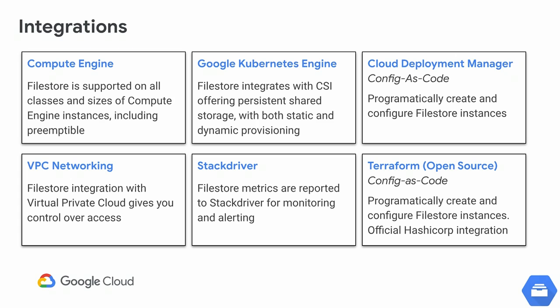Speaking about dynamically provisioning, there are two ways to do that as well. You can go to the console, which is the GUI, you can do it via API, or you can use our command line. But you can also use it through Deployment Manager, which is our native offering, and also Terraform. The Terraform team tells me something like 10 or 15% of Filestore configurations are done through Terraform, which is pretty cool. So we worked with HashiCorp to put our integration in there.